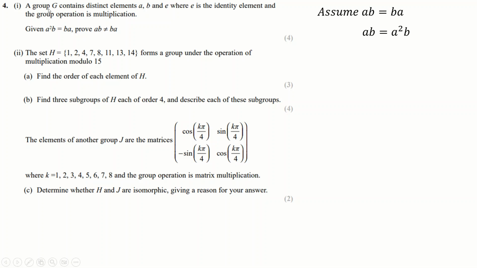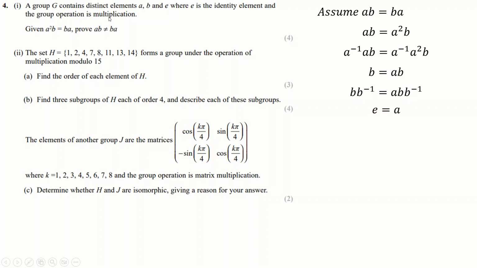Now, because this is a group, that means every element must have an inverse. There must be something you can multiply by it to make E, the identity. So I don't know what that inverse is for A, but if I multiply both sides here at the front by whatever A inverse is, then I know these two things will go away and just leave E. And of course that gives me just E here and just a single A there, so I get this. But now I can do the same thing with B, but just multiply at the end. So put a B minus 1 here and a B minus 1 there. Whatever the inverse of B is in this group, I don't know what it is. And of course this cancels to E by definition, and so does this, and you get E as A.